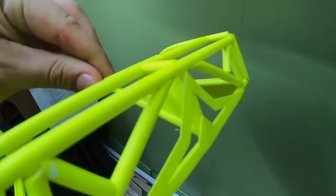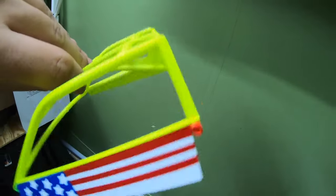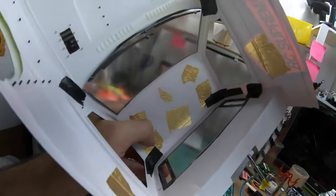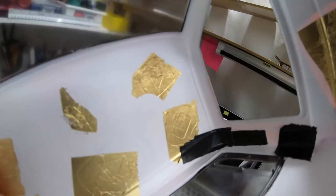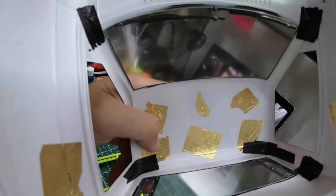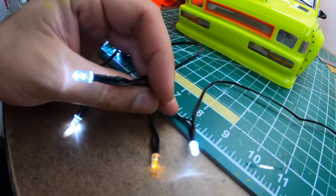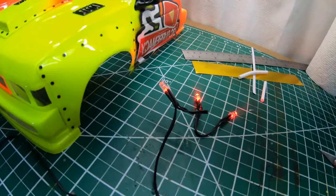I did nothing but stuff that up and of course masked it. Here's the final product on that. I went ahead and did a matte finish over that as well, and then the same technique used for those other body accessories, I went ahead and used for the roll cage: duct tape at the contact points.